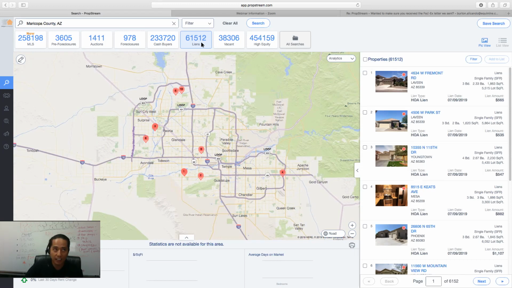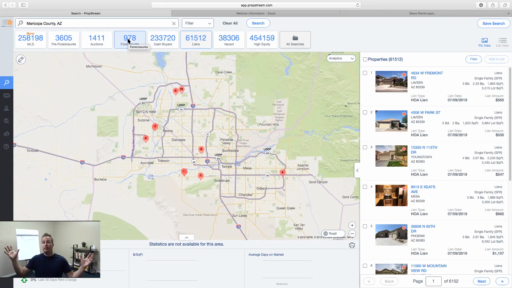So I love this list because the analogy I can give is, if we're staring at a rainforest, right? There's the fire, and that's usually what I like to call the pre-foreclosures and foreclosures, because everyone loves that list. It's highly distressed. Super competitive though, right? Exactly. Yeah. This is where we can get the highest discount, but it's very competitive.